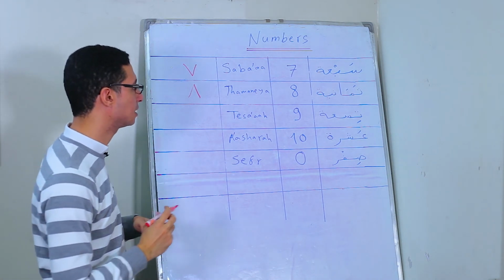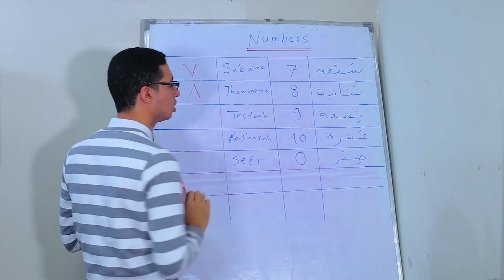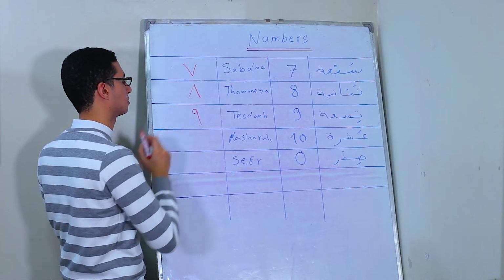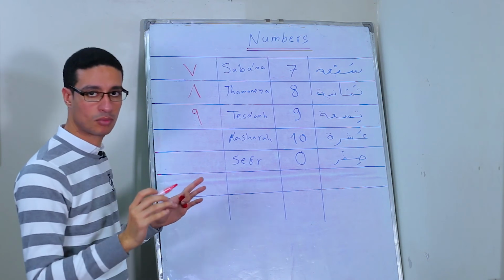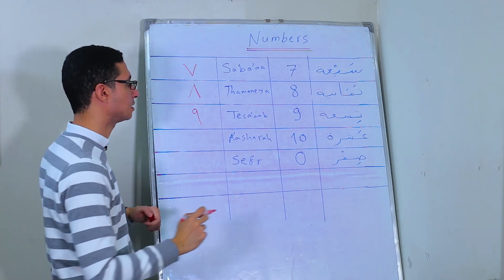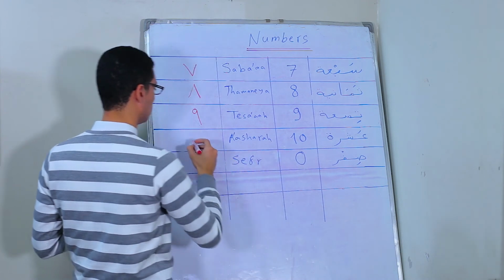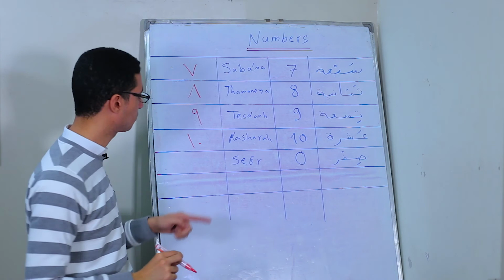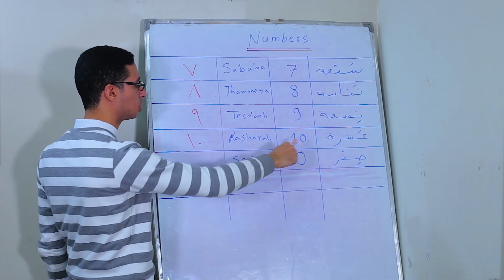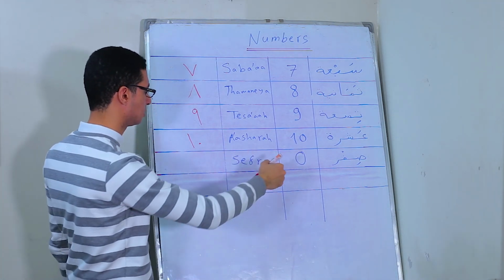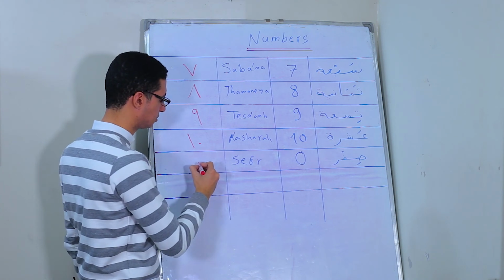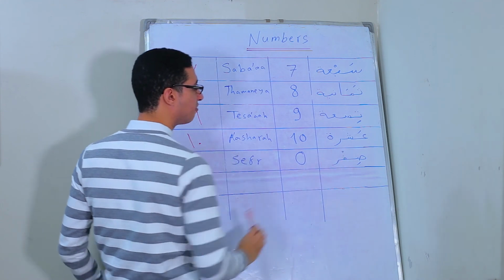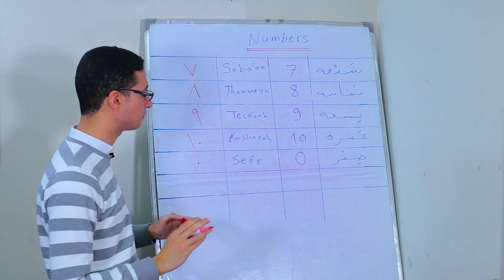The next one is تسعة, تسعة. Okay, it's 9, and it's written like this, almost the same. تسعة, 9. عشرة, okay, it's 1 and 0, because 0 is just a dot in Arabic. So عشرة, 10. صفر, 0 is written like this, and it's صفر. Here there is a sukun over the fa, so it's صفر, 0.